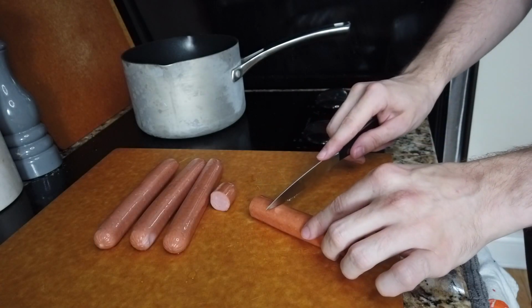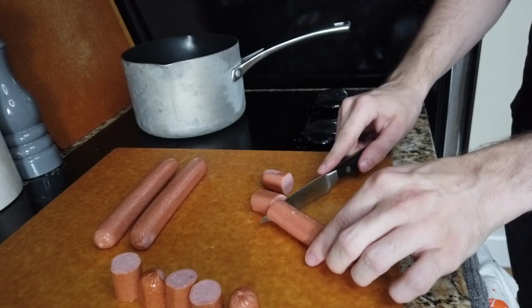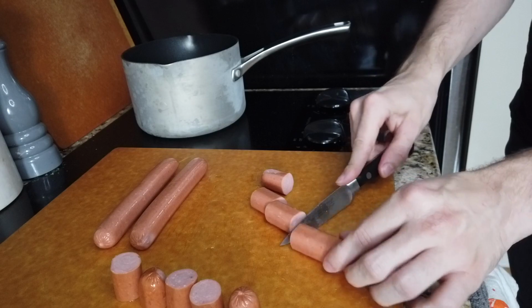Okay. A knife! And we're just going to cut these dogs. And the dog, the big bad dog. Although the recipe that I read, it was like using a sharp knife. You really need a sharp knife to cut a hot dog? Cut this with a fork, gee.